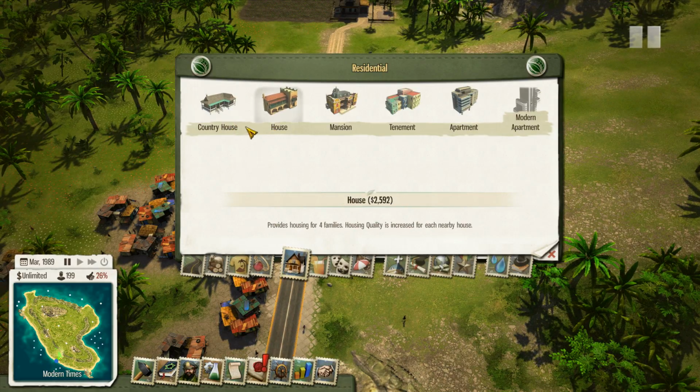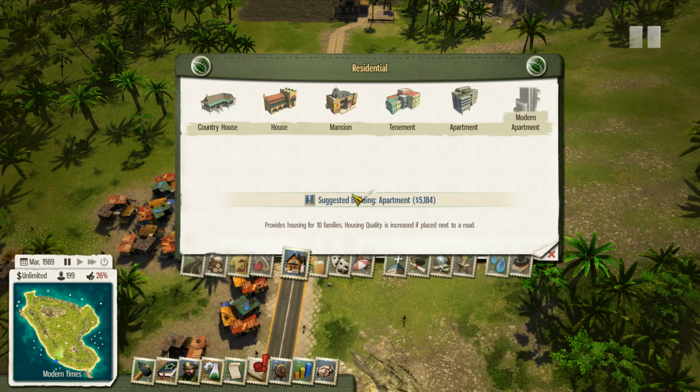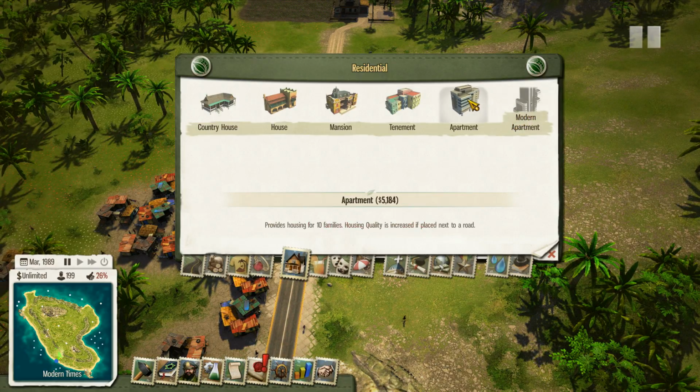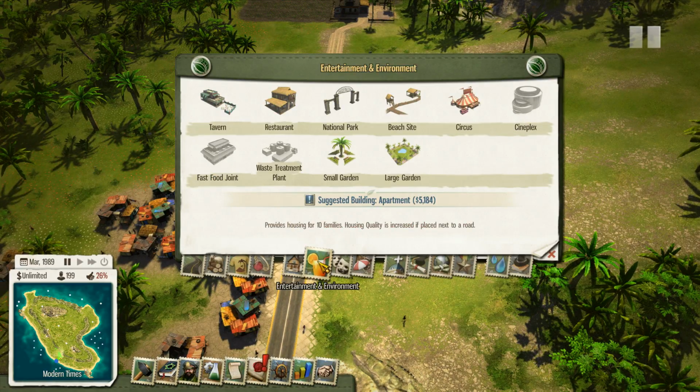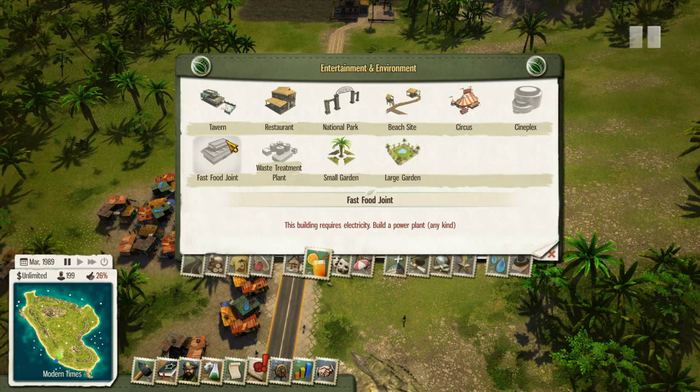The residential: country house, mansion, tenement, apartment, modern apartment. Modern apartment I really want to build at some point. It can provide housing for 10 families, but it's probably more than that. But at the moment, you need to research a specific thing to be able to unlock it in the game, which definitely adds to the way that the game works, because with a lot of things like this, especially in sandbox mode, you just get everything from the get-go. Obviously you can change the different settings with this.